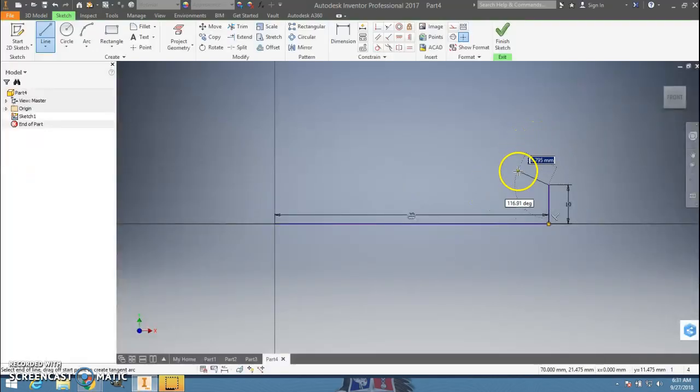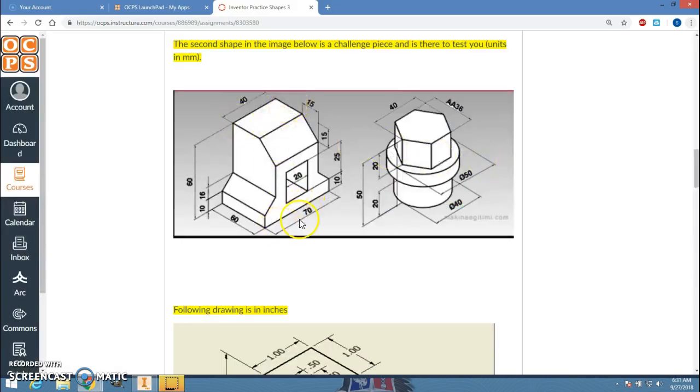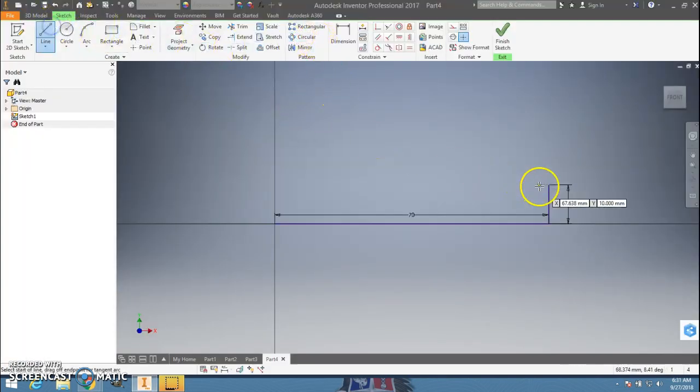So I'm going to go ahead and keep that in the back of my mind. The other thing that I know is that this is 70 overall, this distance, and this distance is 40. And if I subtract 40 from 70, I have 30 left over, which means I have 30 to distribute on this side and on this side, so I need to cut that in half. So my distance is going to be 15. And then I use that 16 that they gave us and go up. And then I basically have the angle for that portion. And I can go back and left click and hit the delete key and get rid of those.